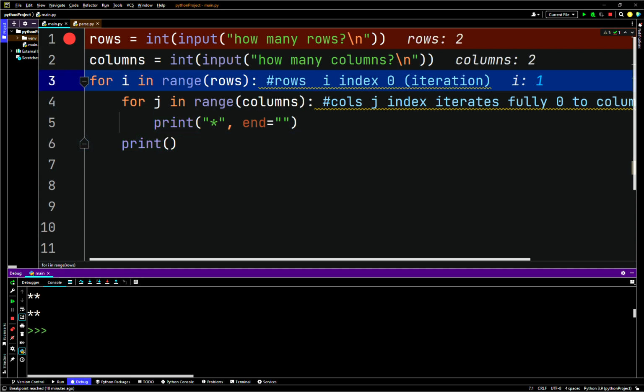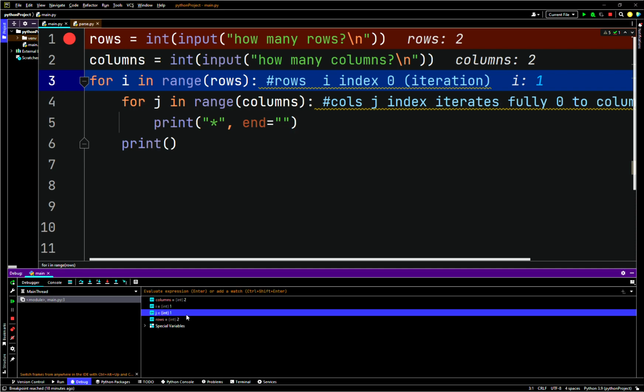So I'll execute that. What really happened is that it printed a new line here underneath that asterisk to start a new row. But in this case we have I equal to 1, right?